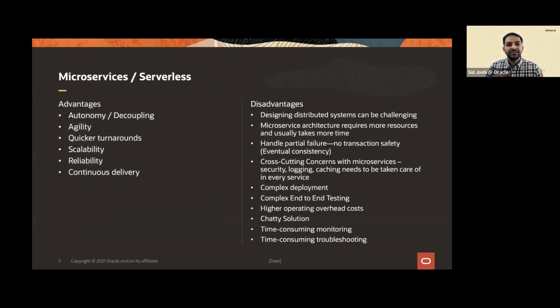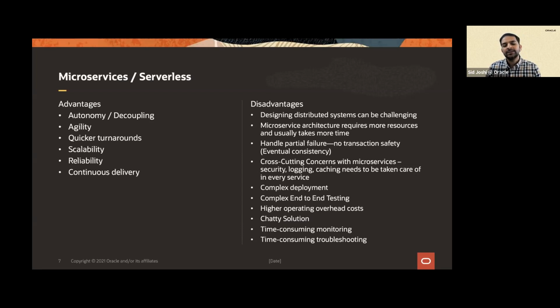Now let's talk about advantages and disadvantages. I do see a lot of advantages, but I've highlighted some disadvantages which you need to be aware of. So let me first talk about the advantages. The decoupling of your solution is the best thing, as it allows you to develop new, innovative solutions in a quicker time frame, in a faster way, giving you the high agility that most businesses nowadays need.